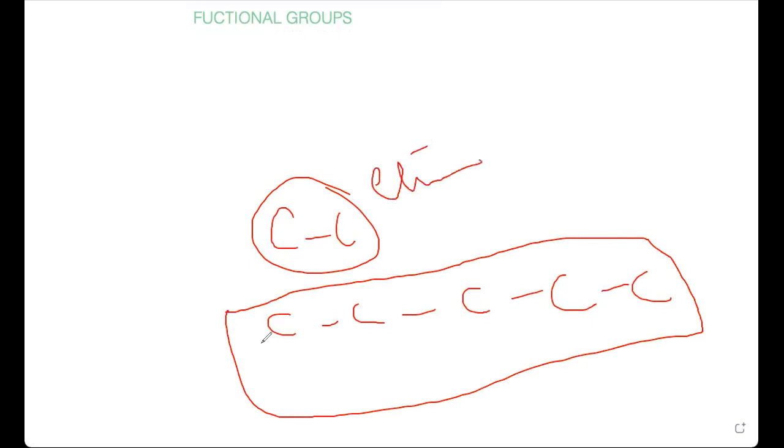It has different physical properties. And what is this? 5 carbon, single bond, pentane. So different physical properties. Pentane has more carbon, more bonding, more force of attraction between the particles. It could be solid, it could be liquid at room temperature. That's what we have to discuss in upcoming classes.